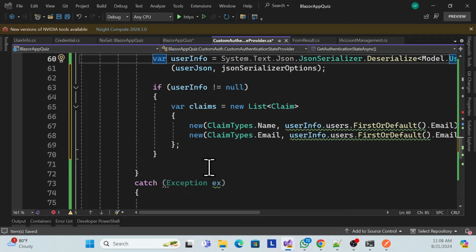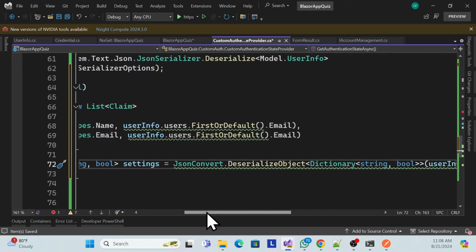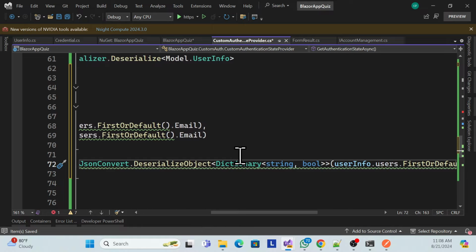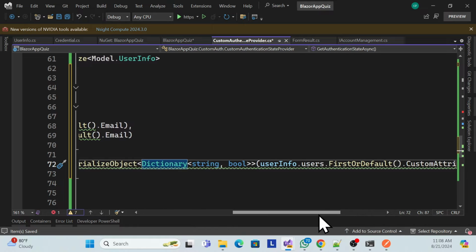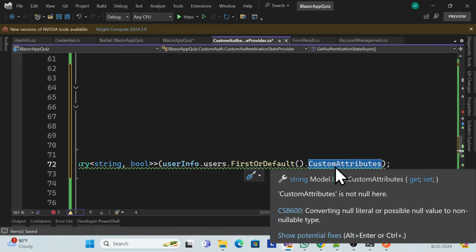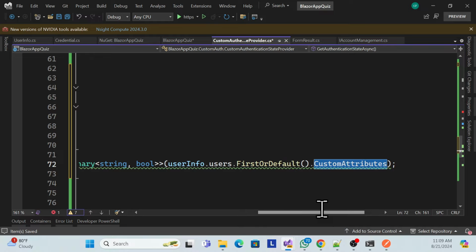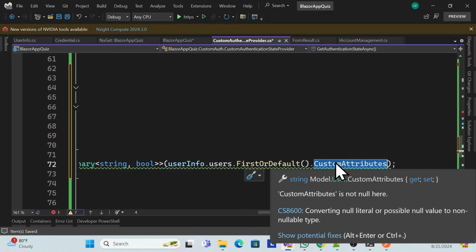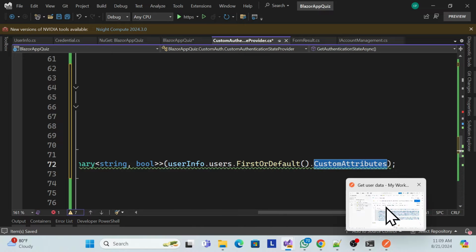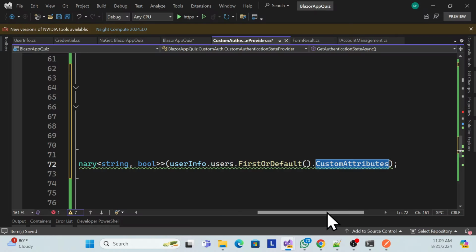So to get that roles claim, first I create one deserialize method over here, which will deserialize whatever is in our string. This is my string custom attribute, it is returning a string. As of now it's a little confusing because you don't know how the data looks, but I'll show you once I implement it. I'll show you how our data is coming. We are returning string data over here, but I'll show you in a later part.